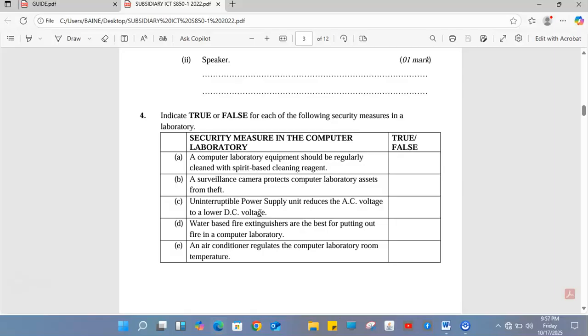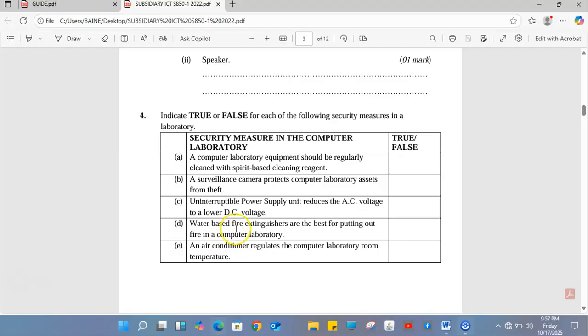Because an uninterruptible power supply is just to store a little power so that when power goes off, you are not interrupted. It continues supplying for some time as you are saving your work and summing up everything you needed to do, or to give you time to put on a standby generator. Okay, so A is true, B is true, C is false.